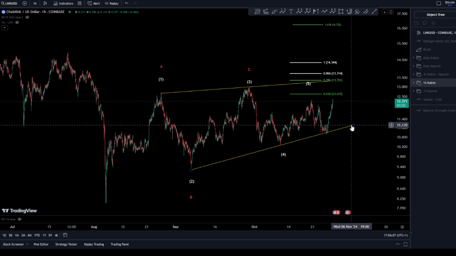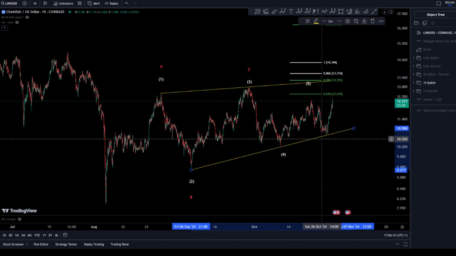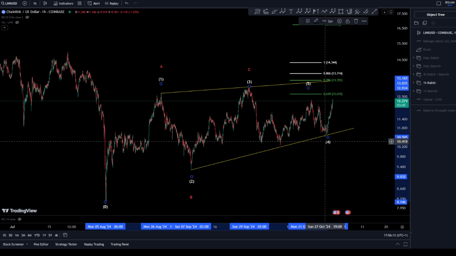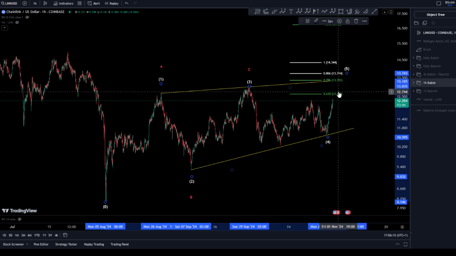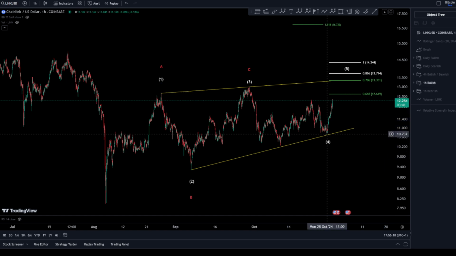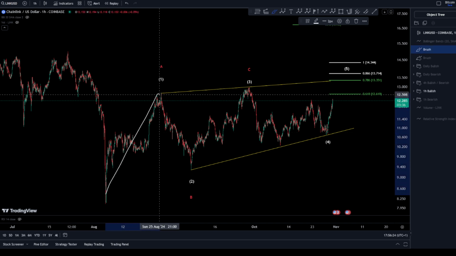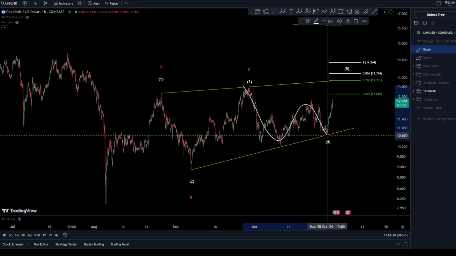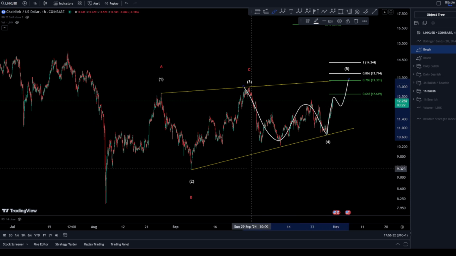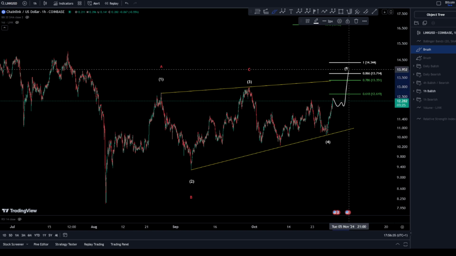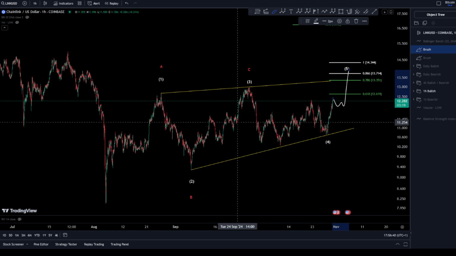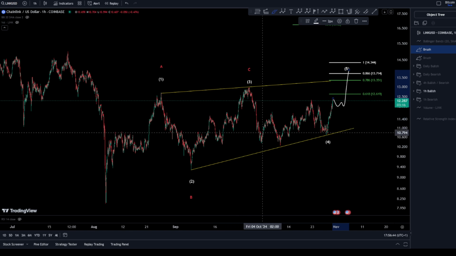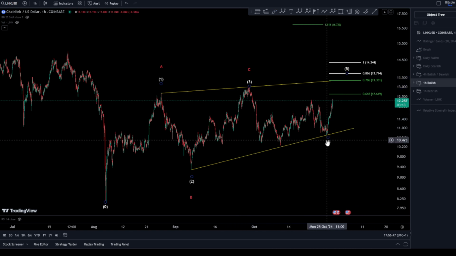Now, another possibility it can be, guys, is that this wave 4 didn't finish here. It's a low possibility again, but because we got a little bit lower prices from the trend here, you can have such a scenario as well. 1, 2, 3, 4. Your wave 4 is this weird zigzag, and then you are looking for a simple wave 5 towards the upside. So possibly a little bit of retracement and then moving up sharply would readjust the form of this contracting diagonal. Okay, so that is also a very high possibility.